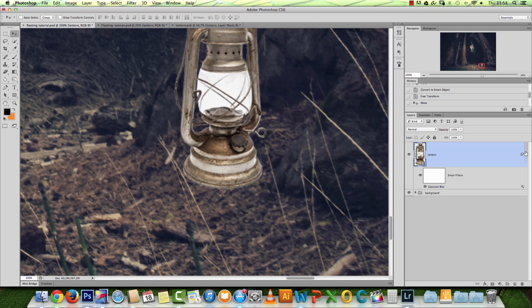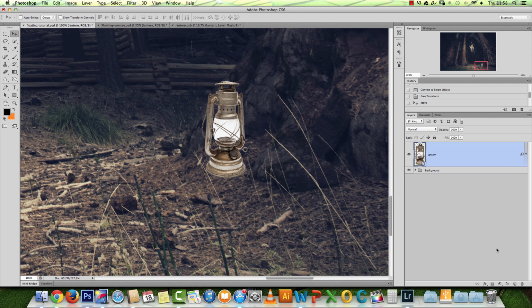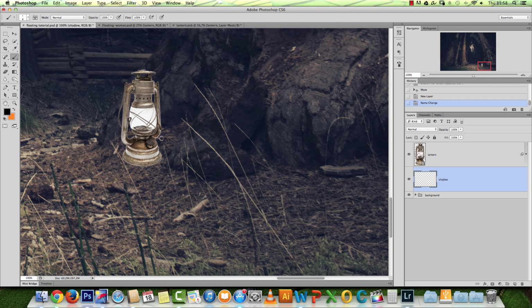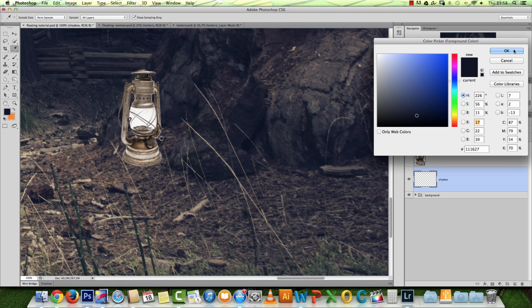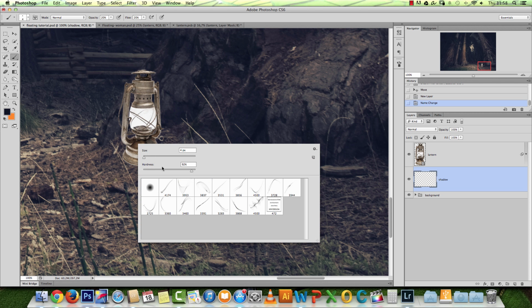First is the shadows. So I'll first add an inner shadow. Well, we'll add the inner shadow a bit later. Let's create another layer below the lamp and name it shadow. And now get the brush tool, and here you need to look a bit at the shadows that we already have on our scene here. You can see right here on the right side, right here as well. You can even sample a color from there. You'll see that it's not completely black.